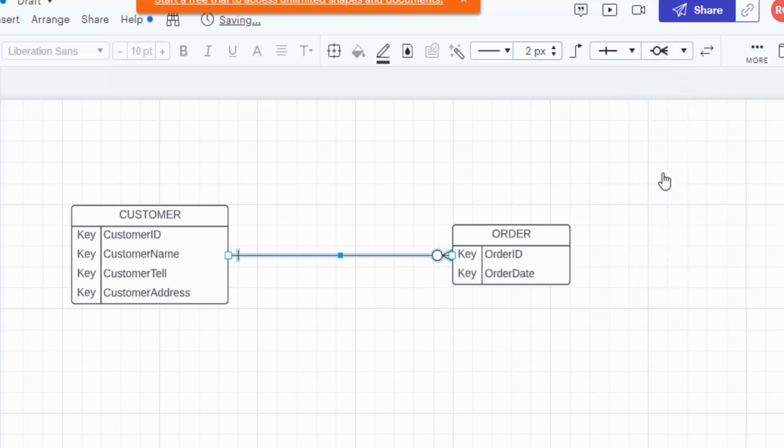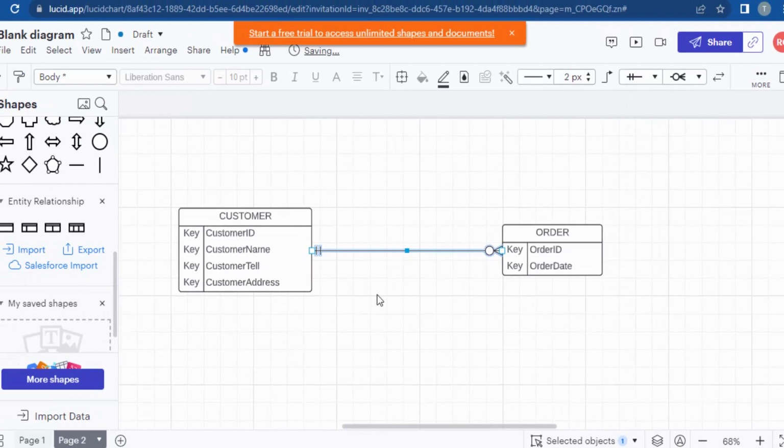Now let's talk about the minimum and maximum relationship between orders and customers. So we ask ourselves the same questions. What is the minimum number of customers that an order can have? And what's the maximum number of customers that an order can have? Now, a specific order can only have one and only one customer. Or you can imagine the confusion that will exist if the same specific order have a lot of customers. So in this case, there can only be one and only one number of customers to an order. So we show that using this 1-1 notation.